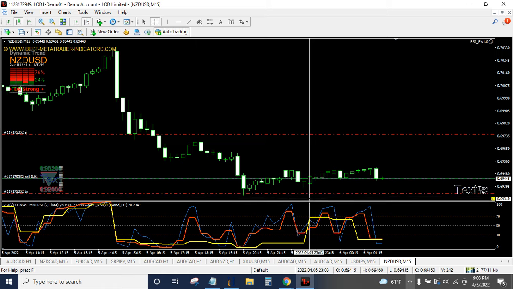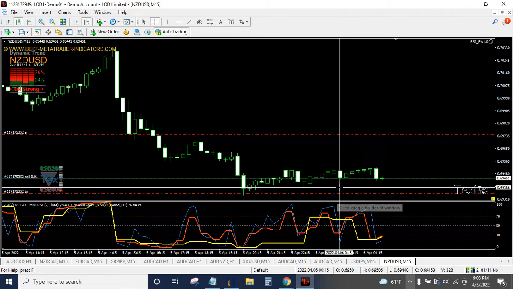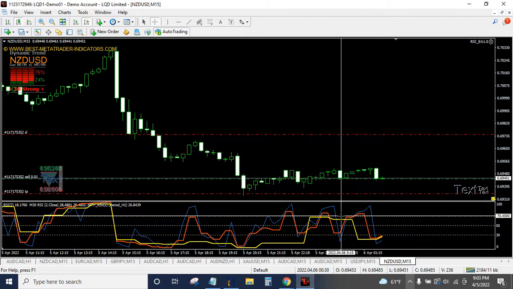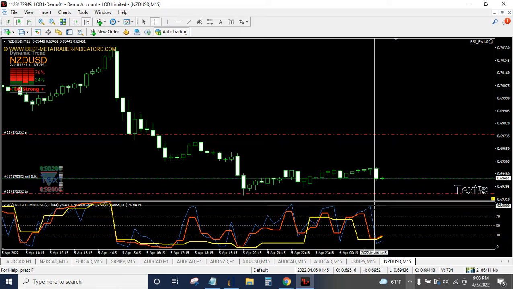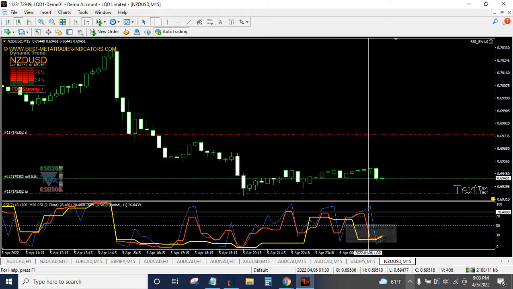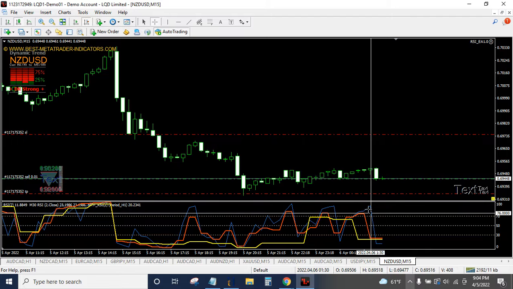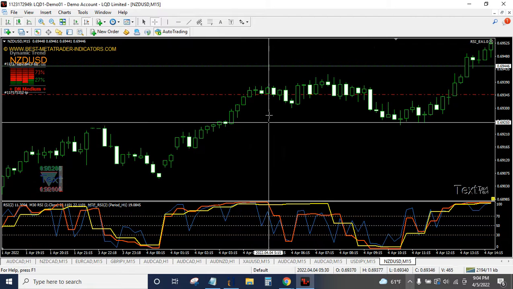So what's going to happen if the three RSIs go up and enter the overbought? The long position is still going to be open. Nothing happens to the long until the three RSIs drop below 70 from above. That's when the long is going to be closed and the short is going to open. Hope that's clear. Let me find somewhere on the chart to really explain that.